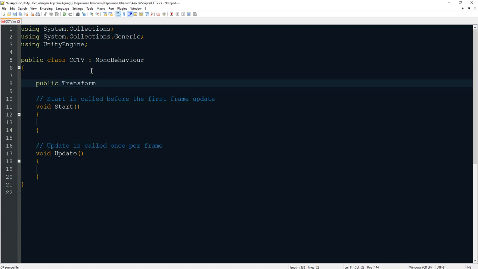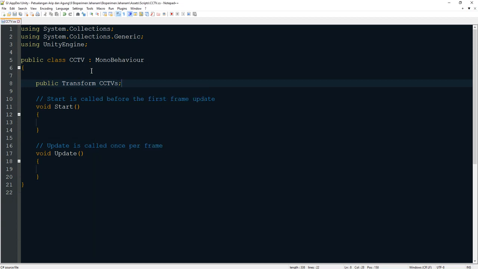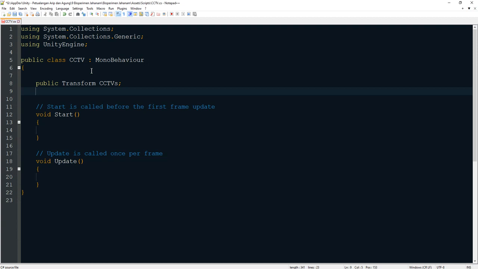Public transform CCTVs, and here in the start, public text cam text.